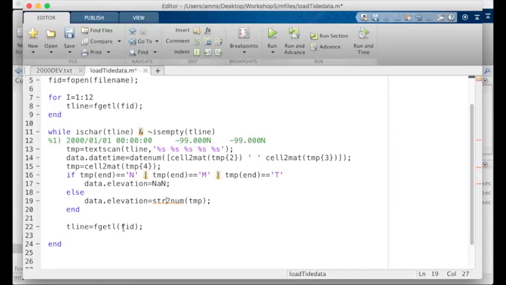Now the problem we've got is that when we've read the next line, we go back through this loop, we break that line of text down into its constituent parts, but currently we would overwrite the data that we've just read from the preceding line.